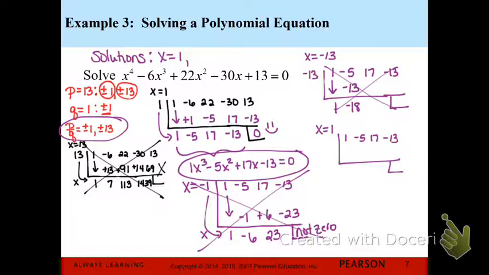And what number do we want in that box? 0. All right, so let's bring down the 1, times 1, which is 1. Combine them, negative 4, times the 1, negative 4. Combine them, 13, times 1. And we get 0, right? First try. So it did have multiplicity of how many? 2 so far anyways, right? So I'm going to come up here and put multiplicity of 2. And if it works again, then I'll have to change that.